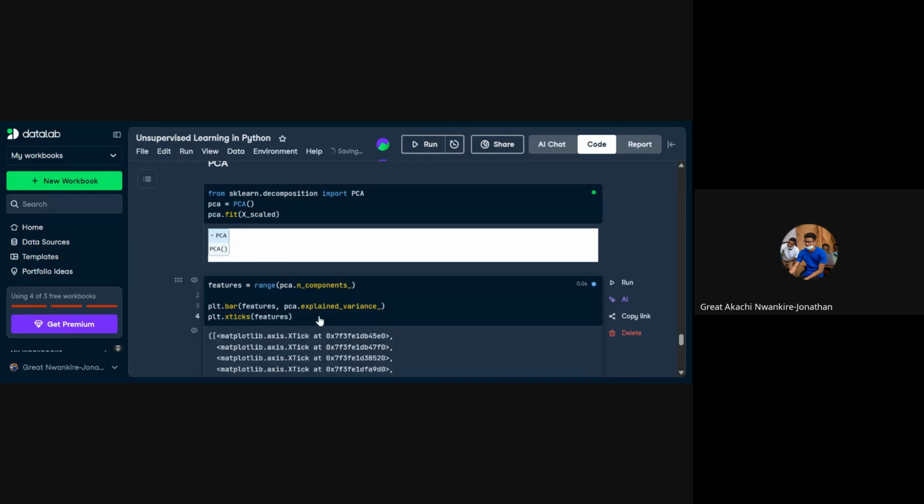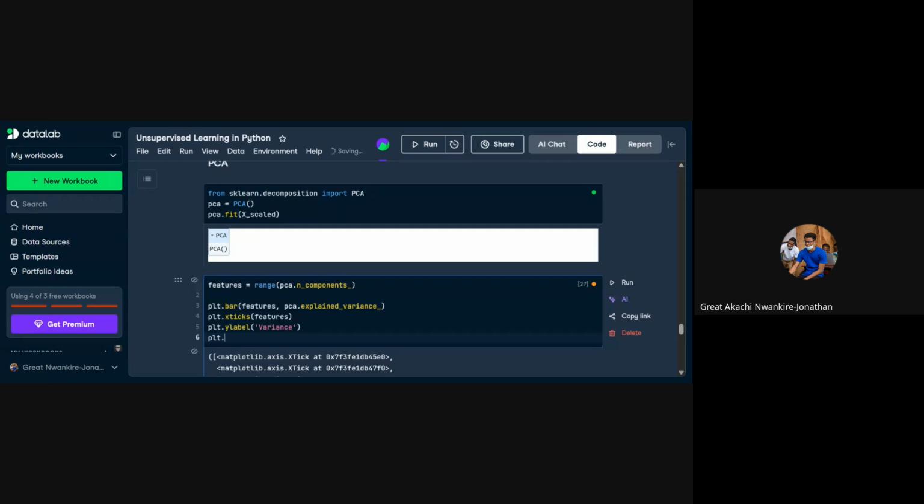I just ran this instead of pressing enter. Let's plot y label. Let's call that variance. Let's describe variance or explain variance.